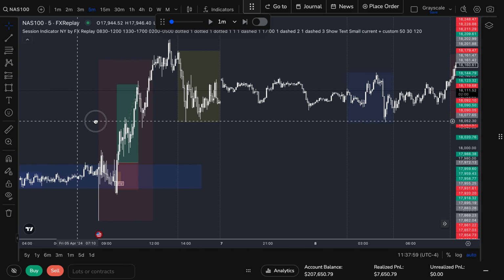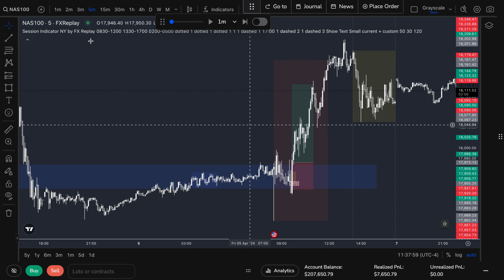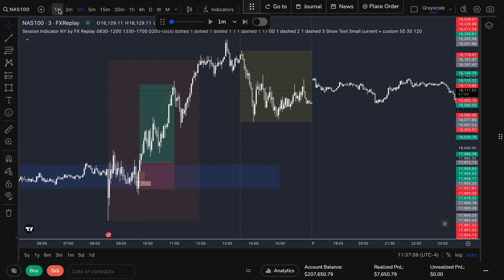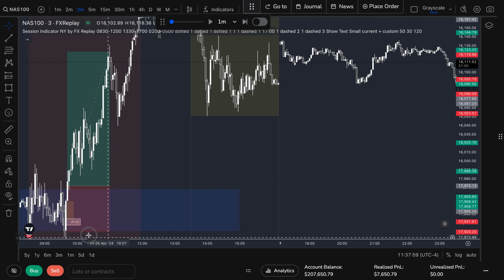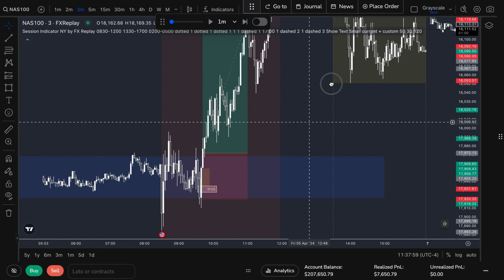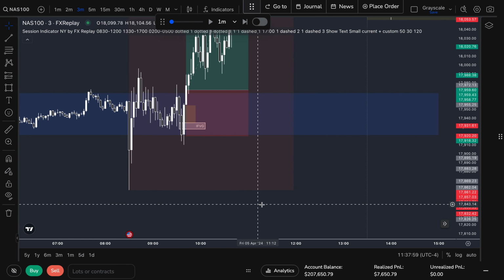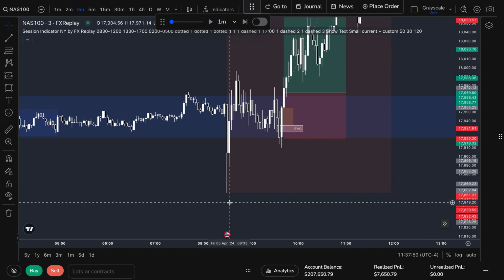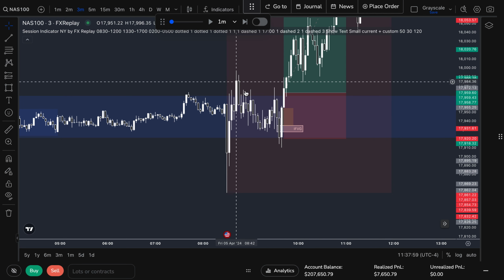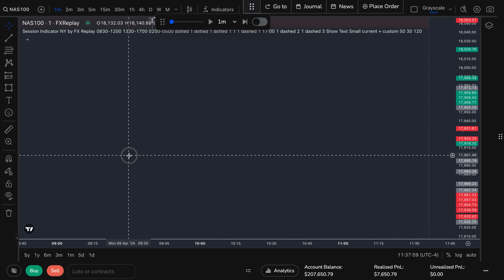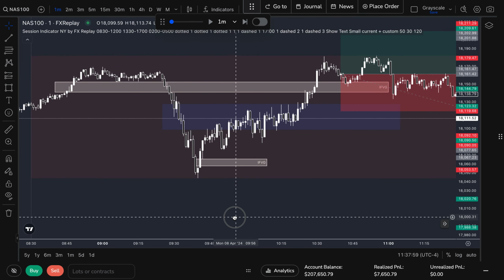we get to New York session. We'll drop down a little bit more. I think it might have been on the 1 minute. Yeah, it was on the 1 minute. So is it 3 minute? You can zoom in a bit here. Right, so what we get is a move down at the start of the session, and then an inverse fair value gap forms with a fair value gap above it. It's going to be on a 1 minute chart, isn't it? Is that correct?